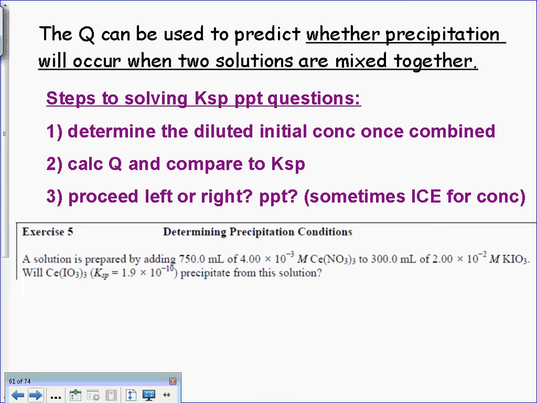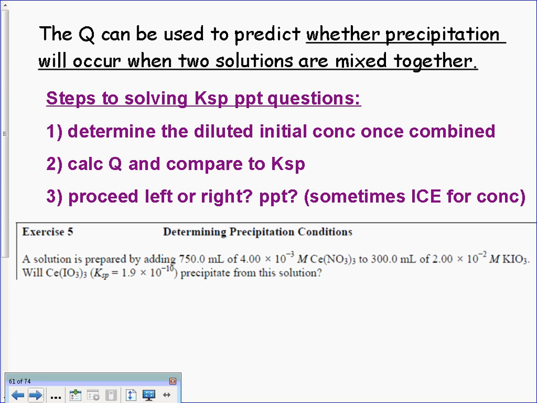I know people who know people. I know one person who's a grader, and they told me some really good information. I did not realize you get points taken off for this: if you put a Ksp with products over reactants, well, the reactants are solids, right? If you put solids over 1, you get 0 credit for the expression. So don't even put it over 1. I know 1 is fine mathematically, but they said that if you put it over 1, you're saying that the solids matter. I didn't know that. I was letting people do that for like 5 years. So anyway, don't put it over 1.